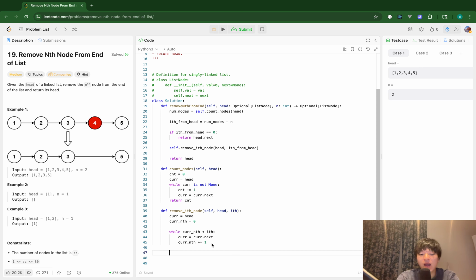But because I have to remove this node, I have to know the previous node. Sorry, if I'd like to remove the node, I have to know the previous node because I have to change the pointer from that node.